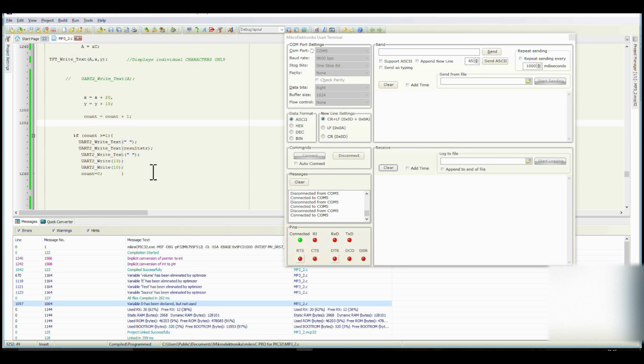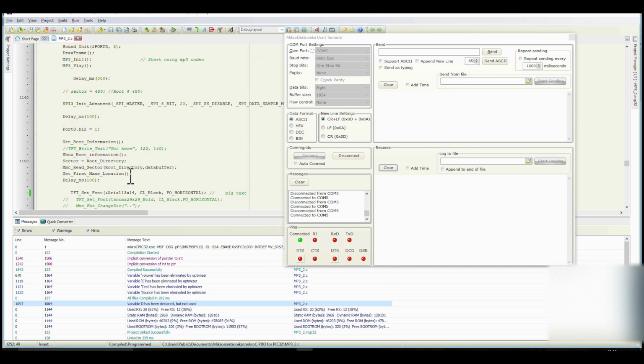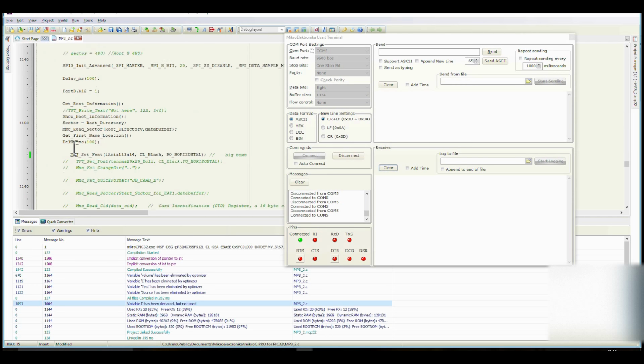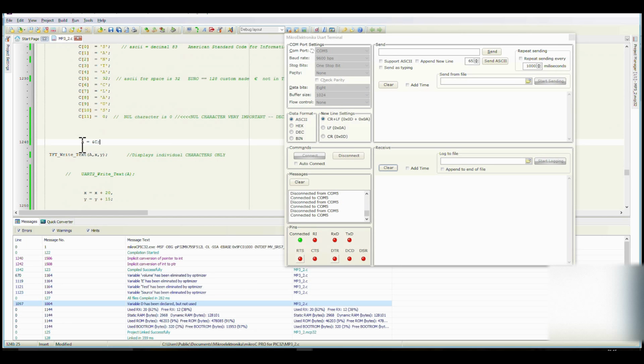So I'm obviously making an error, but I'm wary that the time on this video is going on. So if I put the asterisk symbol back, trust me, take my word for it, this normally works whether you declared it as a pointer or not, because the compiler does it. These are just warnings, and where they say implicit conversion, the conversion is implied, and the compiler has done it for you.